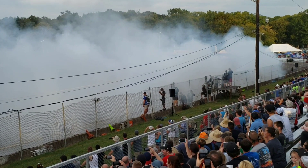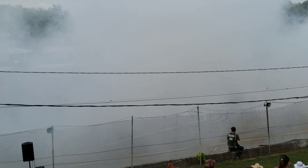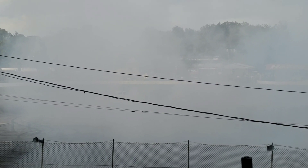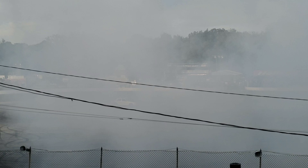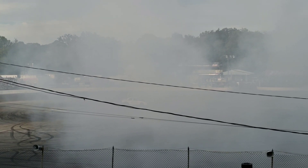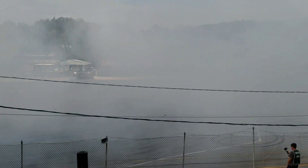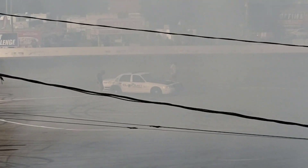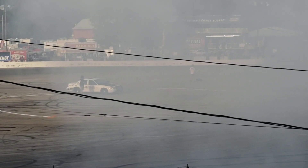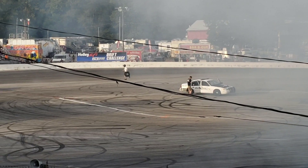Breathe in deep, folks, breathe in deep. I heard a tire go — one tire down. Ladies and gentlemen, let's hear it for Cletus McFarland! He's over there by the people in the little bitty grandstand because they scream so loud. Let's hear it from the little bitty grandstand! Oh my God — do you think the guy that built the first tire ever thought we would do dumb stuff like this with them?